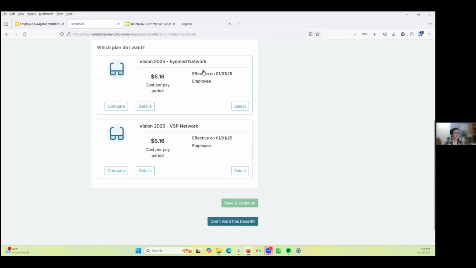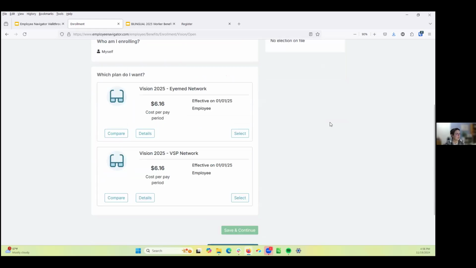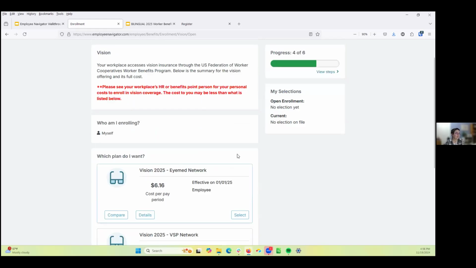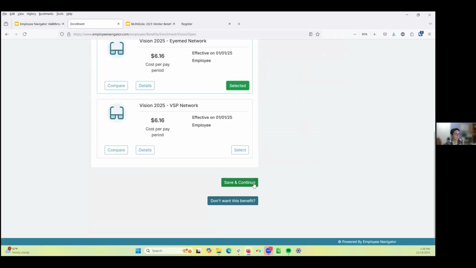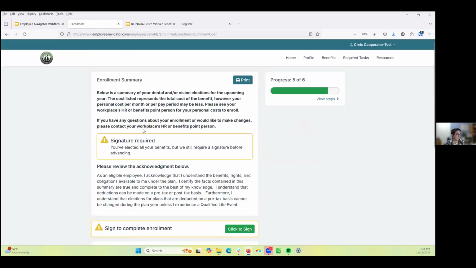And so this is going to offer the choice between either iMed network or VSP network. And so I contacted my eye doctor and they like iMed. So I'm gonna pick iMed. Gonna click save and continue.